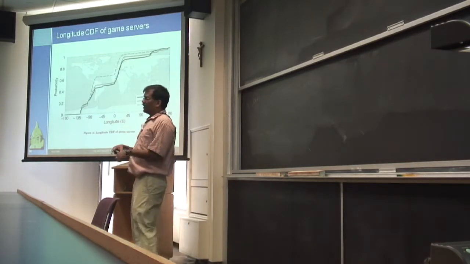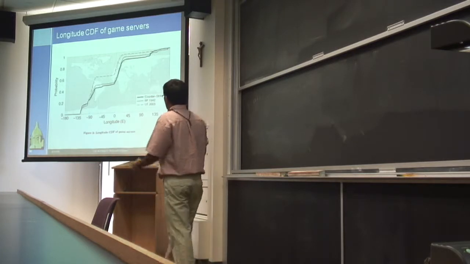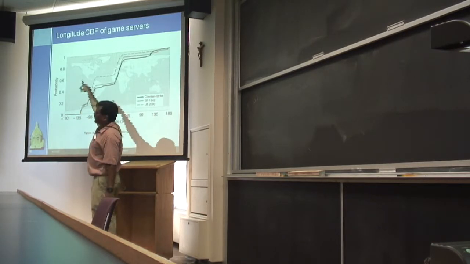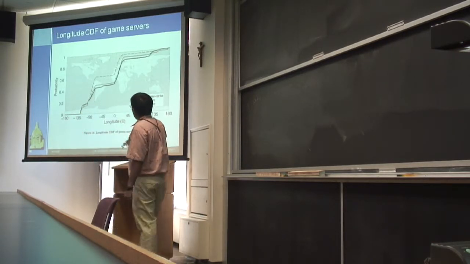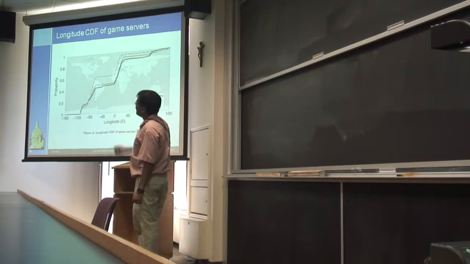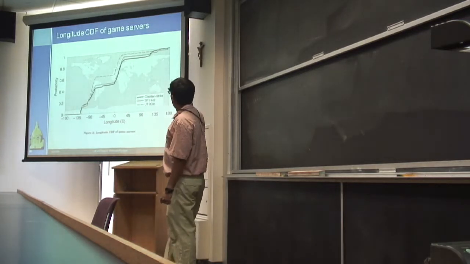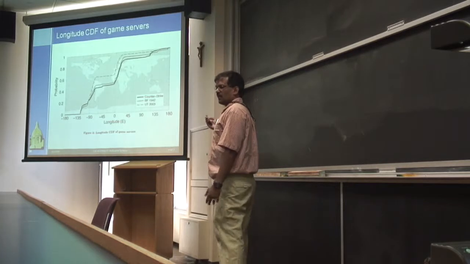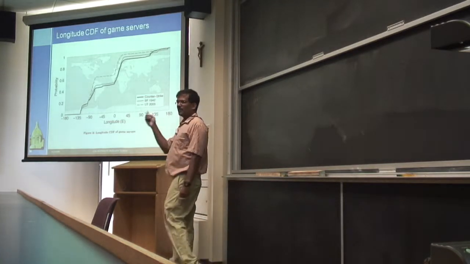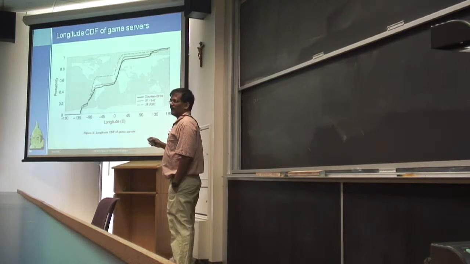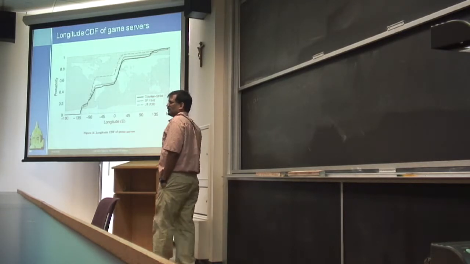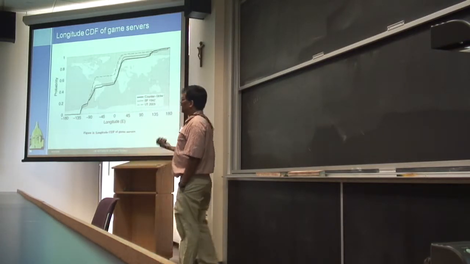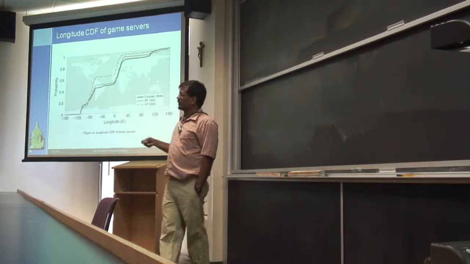They again plotted this as a CDF, right? It's a kind of weird CDF. You have the map location on your x-axis, and the probability distribution on the y-axis. So you see lots of servers in the US, lots in Europe, and a little bit in Japan and Korea, right? One of the reasons you find this, I think I mentioned in another class, is that the US has lots of universities with very high network connections, and students run this stuff. So they tend to subsidize these things more than, I suppose, other countries, right?